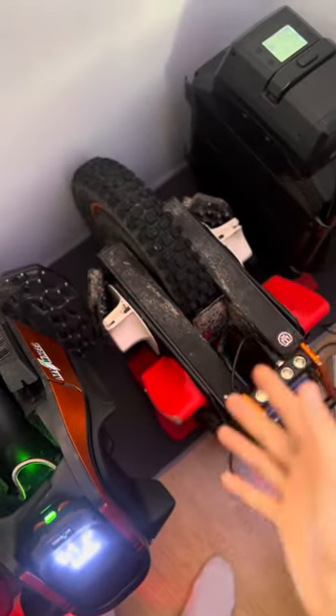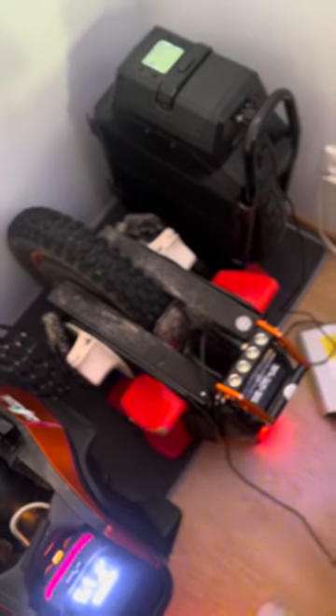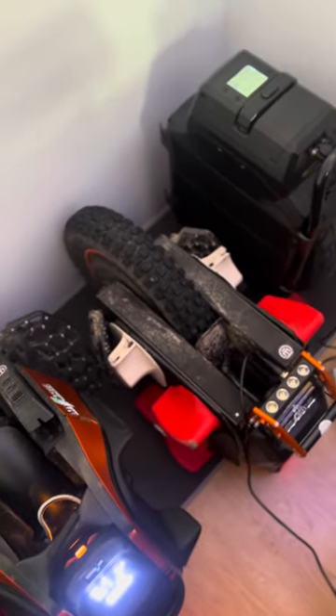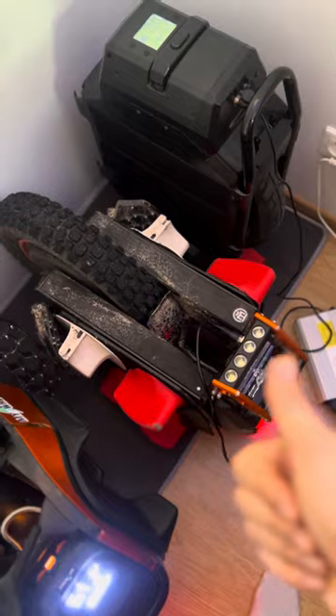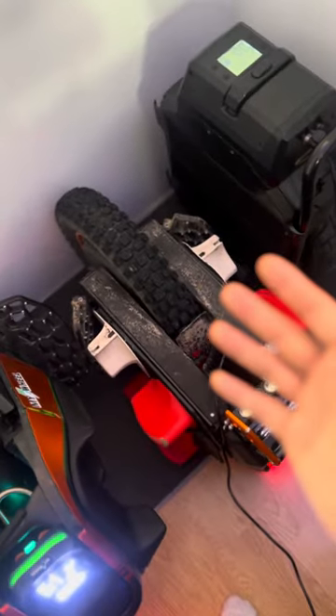Surprisingly enough, the Begode Extreme is the wheel I've had the least problems with out of all of these wheels — though keep in mind this is just a small batch and manufacturers want to send their best product. The Begode Extreme has a smart BMS, fuses, a motherboard temperature sensor, good waterproofing with the battery shrink-wrapped, and a battery temperature sensor. It doesn't have a motor temperature sensor, which is a bummer. The biggest difference from the Veteran wheels is that it charges to a lower voltage, so I'm not afraid to break the wheel when braking. In general, the top and bottom battery voltage limits make it a safer setup than what Veteran uses, and the power draw is also more limited, which is safer as well.